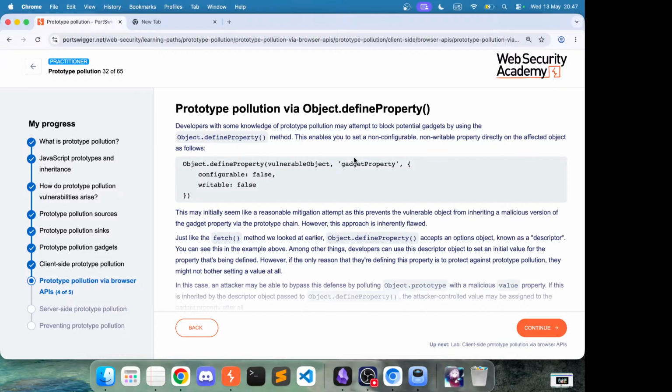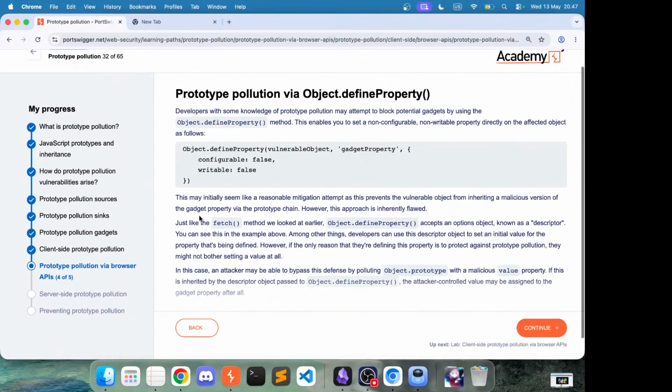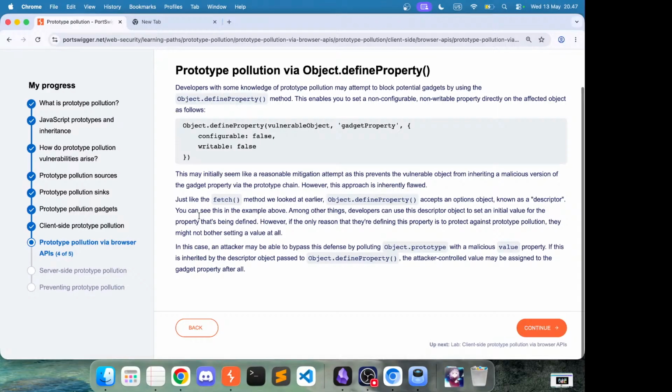This enables you to set a non-configurable, non-writable property directly on the affected object as follows: Object.defineProperty(vulnerableObject, 'gadgetProperty', {configurable: false, writable: false}). This may initially seem like a reasonable mitigation attempt, as it prevents the vulnerable object from inheriting a malicious version of the gadget property via the prototype chain. However, this approach is inherently flawed.